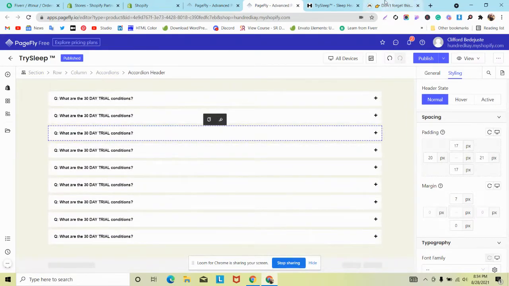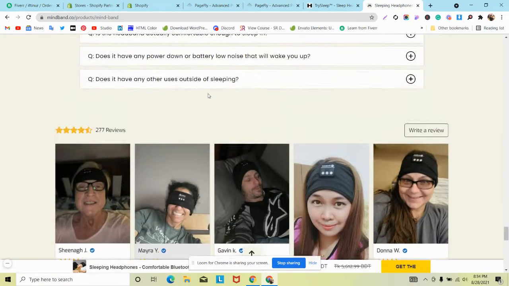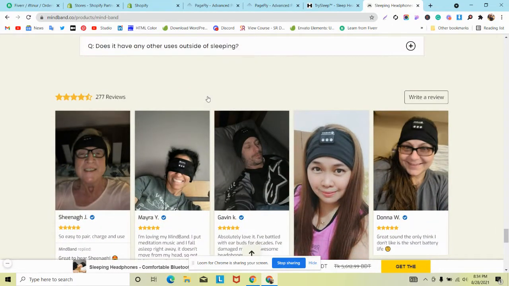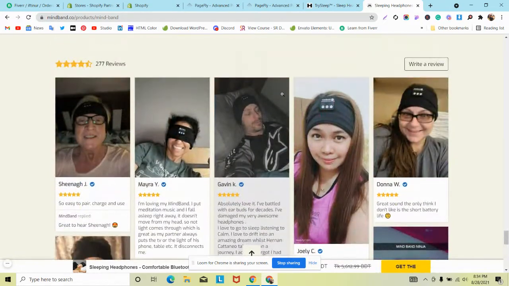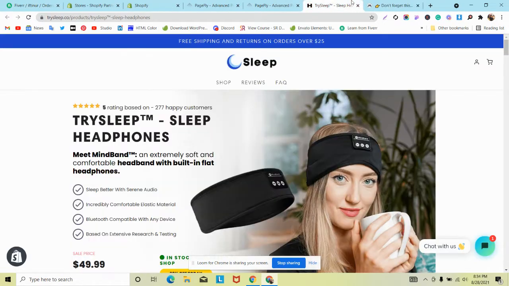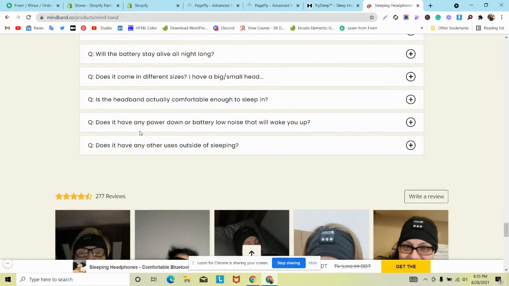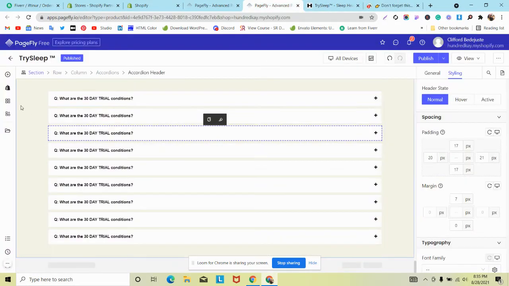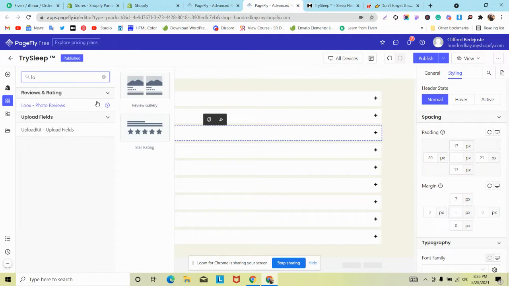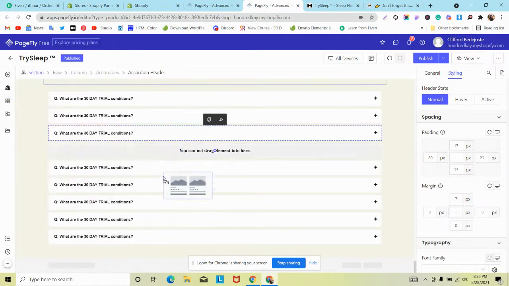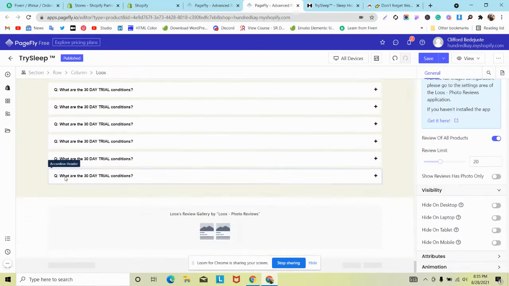And now if we are talking about our demo, you can see here some reviews with images. So what can I do for that? Basically, they are using the Loox app, I think. So in that case, we need to also add our apps. So just click here, add third party element. You can see, click here and search here LOOX. Then you are able to see that. So here I'm going to put it here.